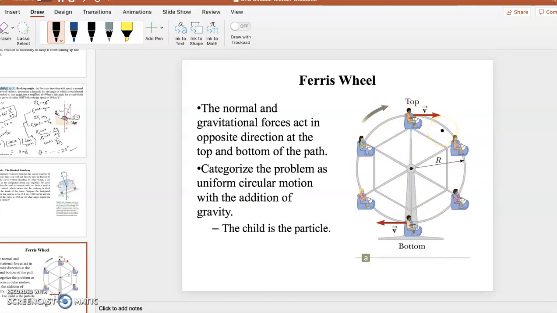All that we have studied was horizontal. A person, for example, with a rope and a ball at the end of the rope is trying to rotate the ball in a horizontal circle, not in a conical shape, in a horizontal circle. But here the movement is not like that. It is vertical movement. I want you to make sure to understand the difference. The wheel is a vertical movement, and it is a uniform circular motion, but there is the addition of gravity in it.